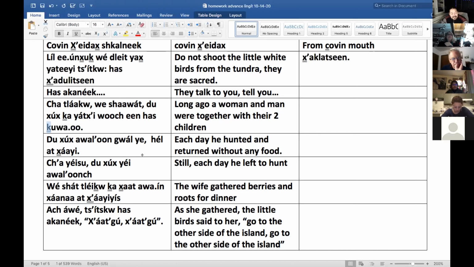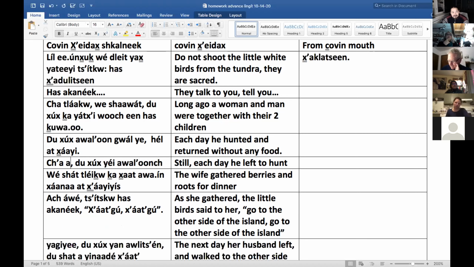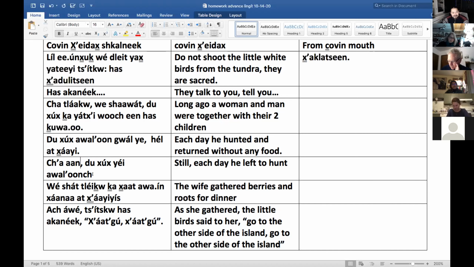Yeah, so cha'an would work really well for that. Like instead of chayesu. So chayesu would be like right now, but cha'an would be like nevertheless. Du chuch ye ʼawtudli. And then there's different ways to do it. One, you could say ʼawtudli nagutch. So like he keeps going to hunt.